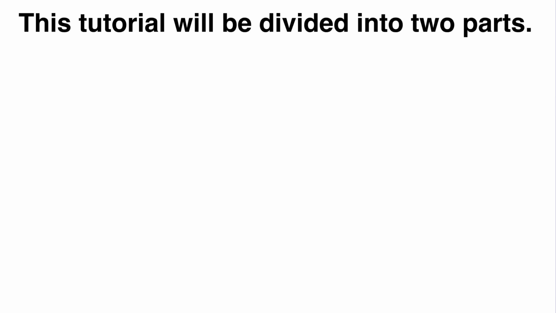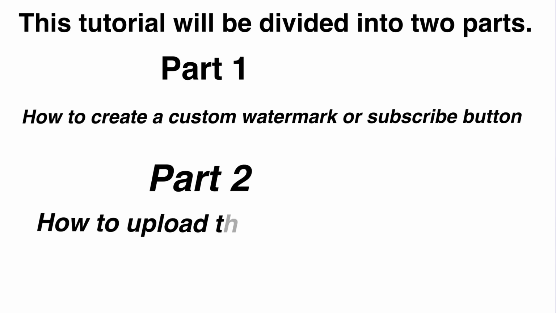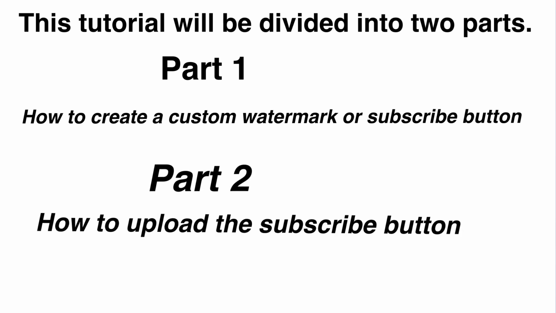So this tutorial will be divided into two parts. Yes, we are going to take it in two parts. Part one will be how to create a custom watermark for your YouTube channel, while the other part, which happens to be part two, is how to upload this custom watermark that we have created and set it properly for the growth of your YouTube channel.